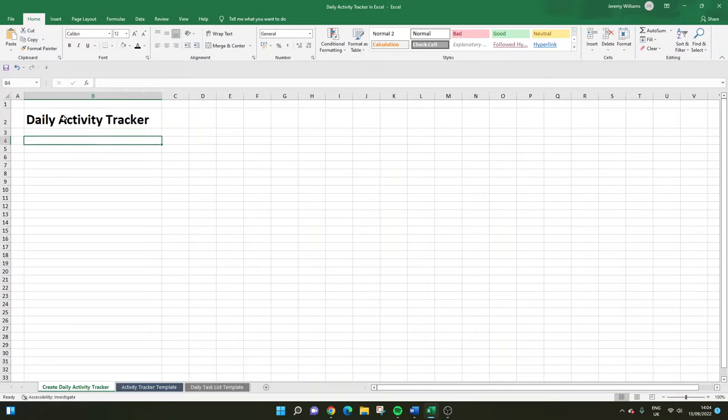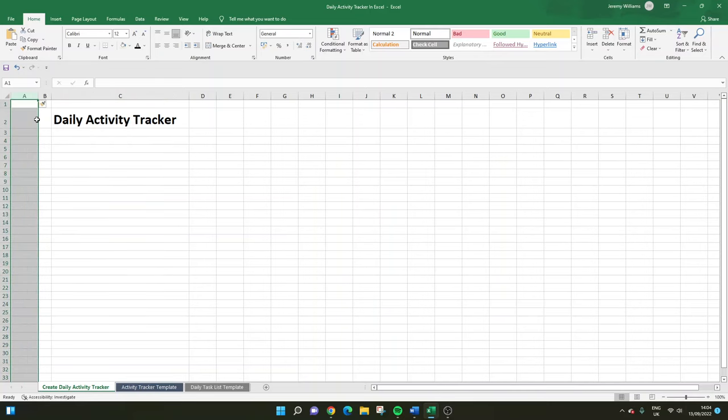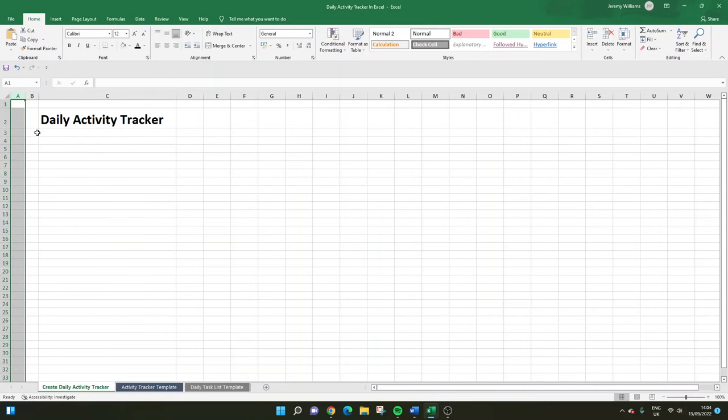Now, I'm actually going to add one more column in, and I'm going to do this as well. What we want to essentially do is build the tracker itself. So this is a title. Imagine it as something that gives an overview of what's to follow for anyone who opens it up, if you did want to share it.